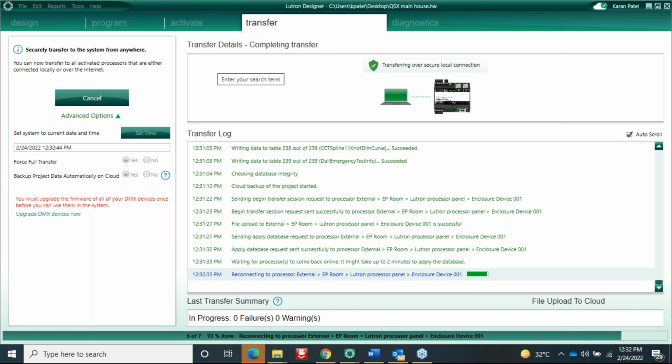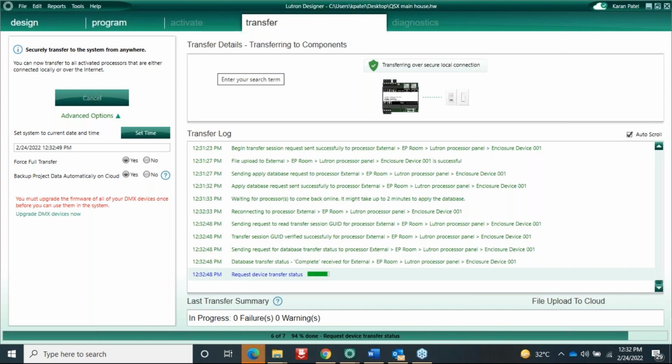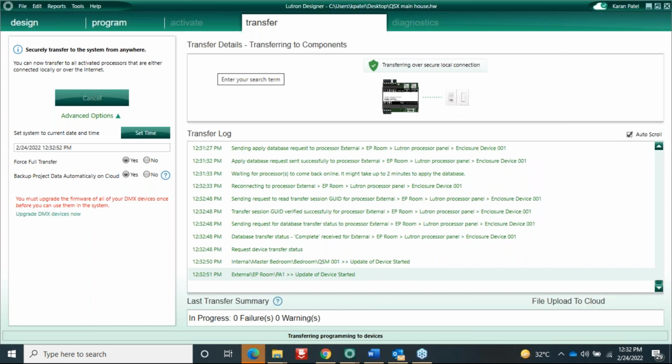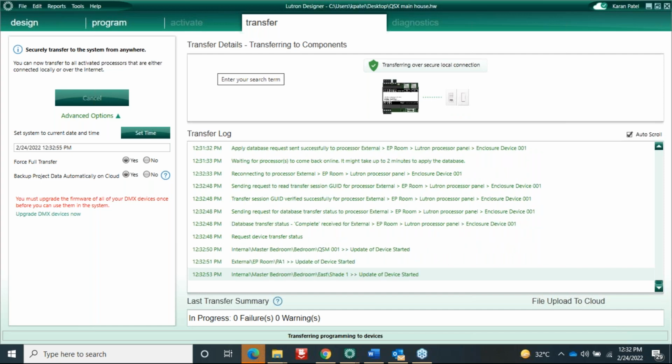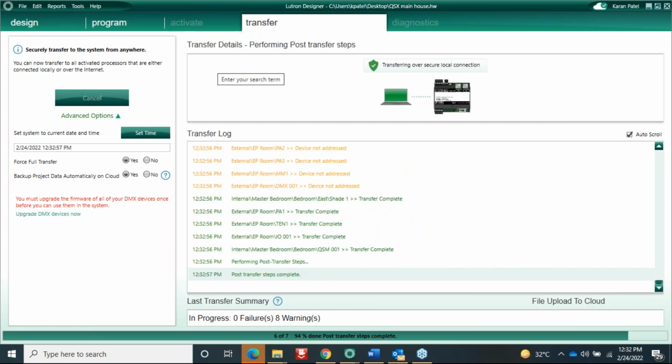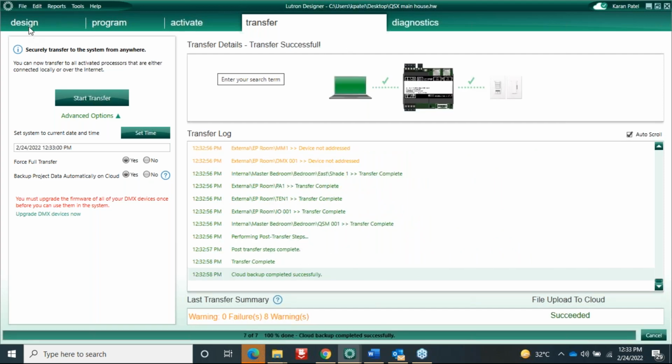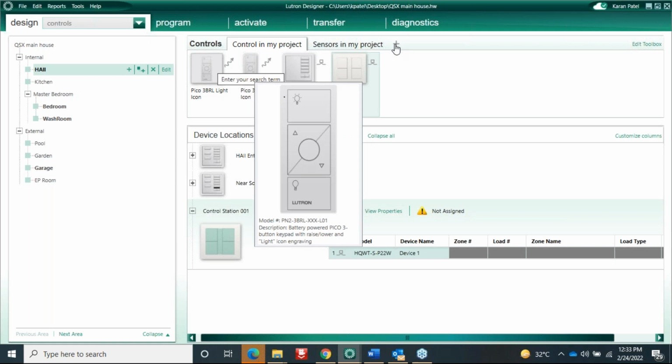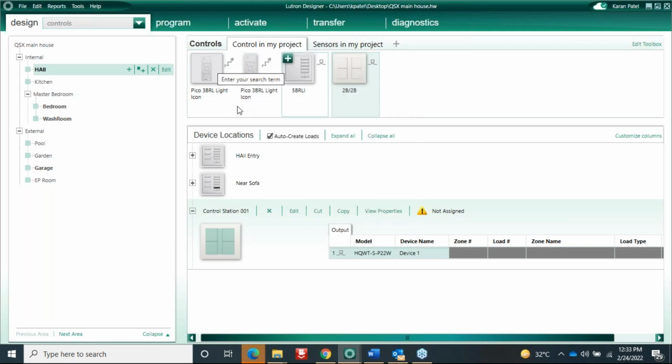So whenever you are starting the project, make sure you are downloading and using the latest software for the programming. Then you created the area tree. Once you create the area tree, you have to create the controls library, add the keypads in respective areas. So we have seen the controls library. Let me just quickly go there. Controls library, by using plus sign, you can add all the keypads. You will see all input devices, then add the keypad in respective area, give the proper name. If you want to change the button style, if you want to change anything, go to view properties, there you can do it. So you added the controls, then quickly we went to loads.